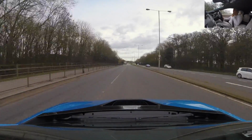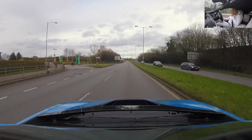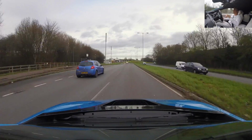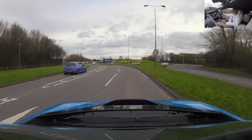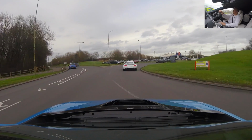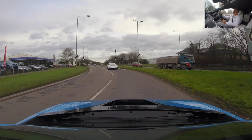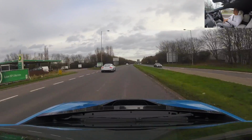No, Renault Clio. That's who it was. He wanted to have a little play, but he's gone off. I didn't break the speed limit, don't worry. Oh, there's a Porsche now. Oh, look at that. That is stunning. Is he wanting a little play? Dealership.